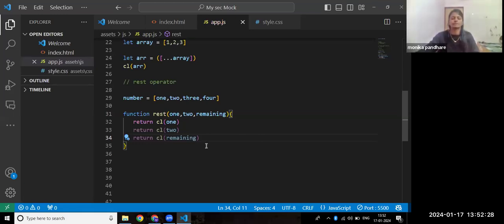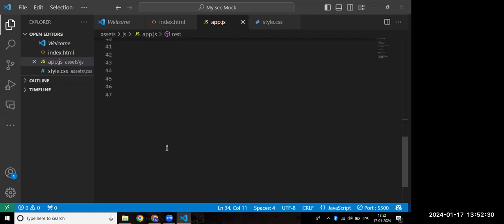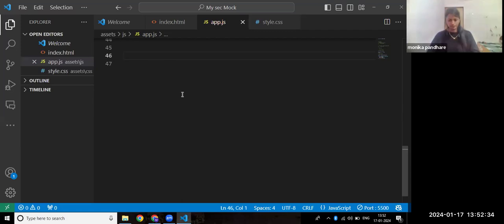Now tell me what is meant by closure. Okay, sir. Closure creates the lexical scope, and lexical scope means nothing but the scope of the parent. We call the outer function, and inside the outer function we call the inner function.